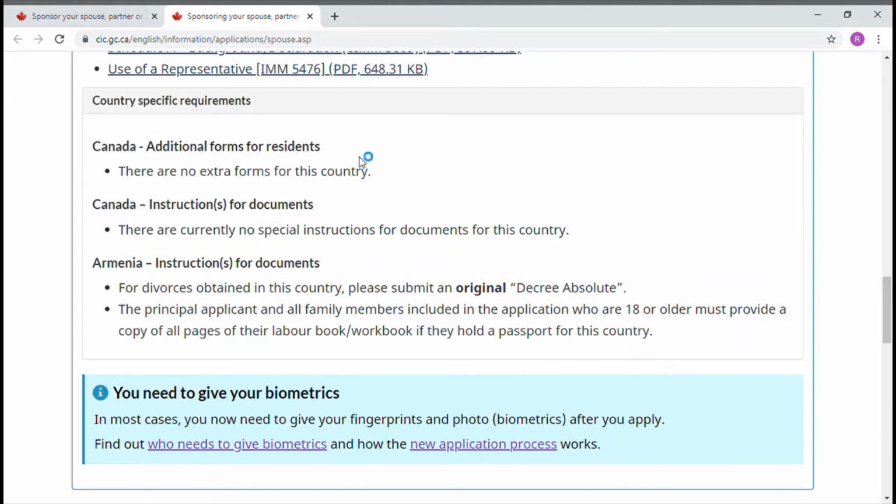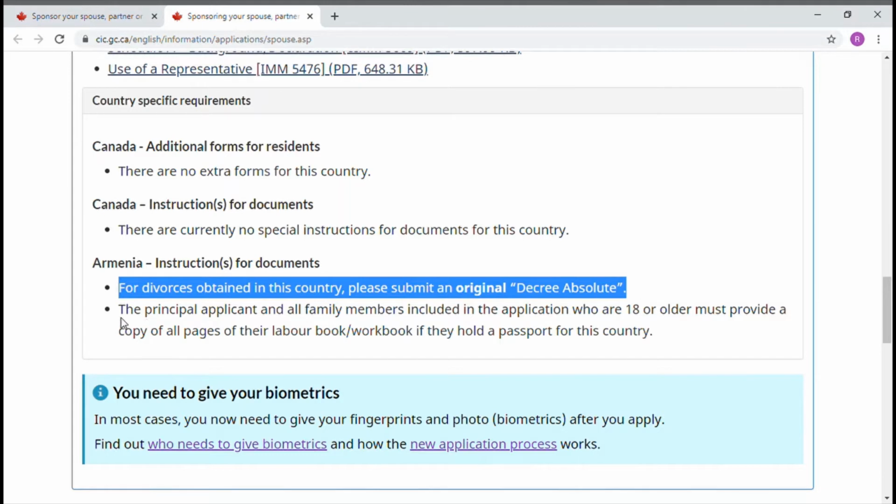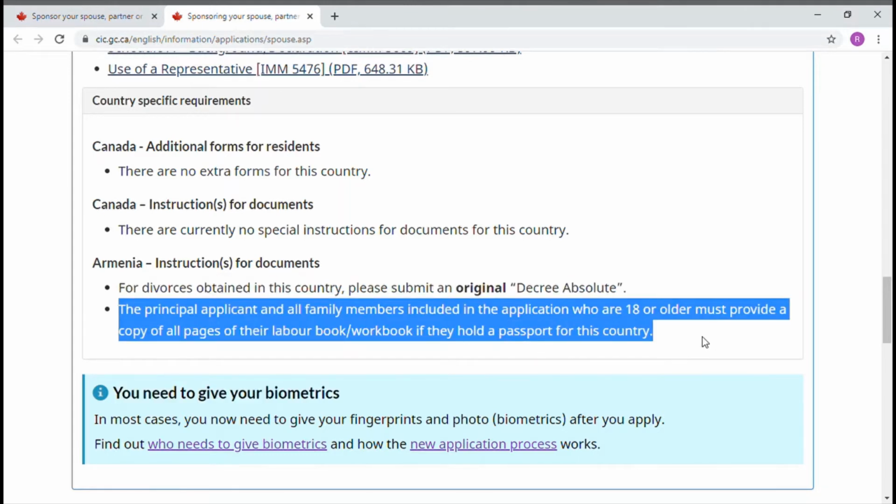Since the person we want to sponsor, the principal applicant, lives now inside of Canada, there are no extra forms for this country and no special instructions either. But for Armenia, which is the origin country for the person, they need you to provide this document and this document. Both of those documents are country-specific requirements you need to apply from your origin country.